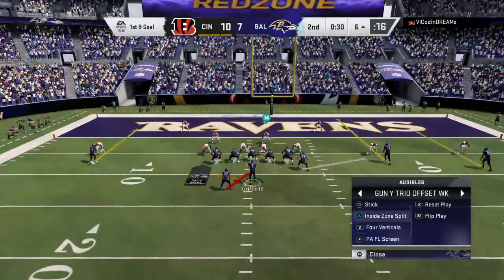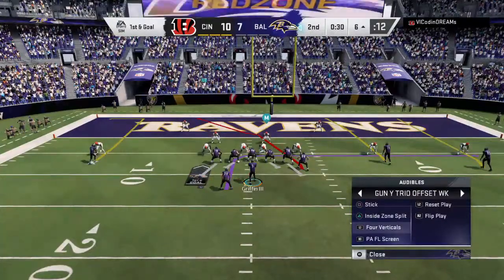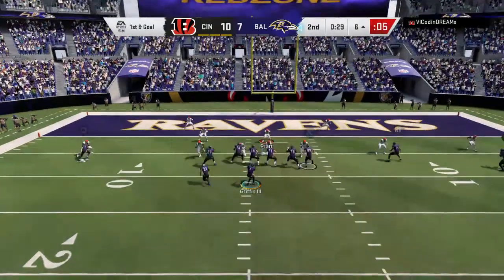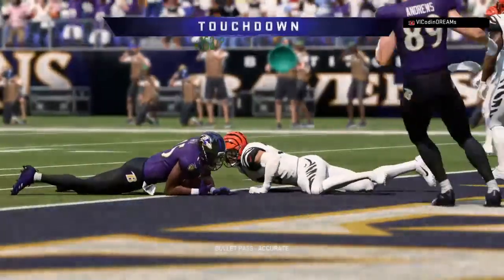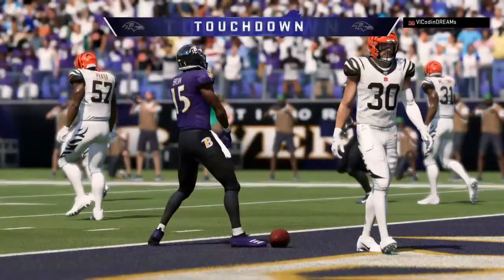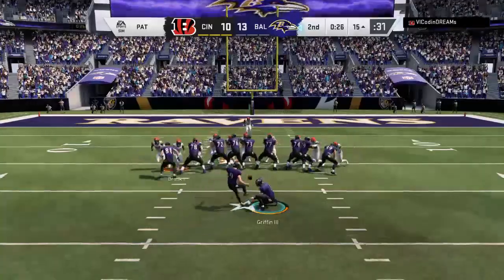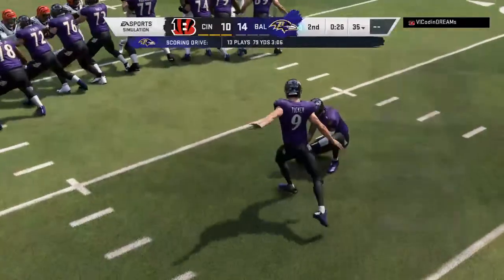Check 99. Check 99. Out of the gun, Griffin. Got a man, it's caught for a Ravens touchdown. Hollywood Marquise Brown with his second touchdown here in this first half. And the Ravens have once again taken the lead. Tucker able to connect on the extra point, and the lead is now 14-10.